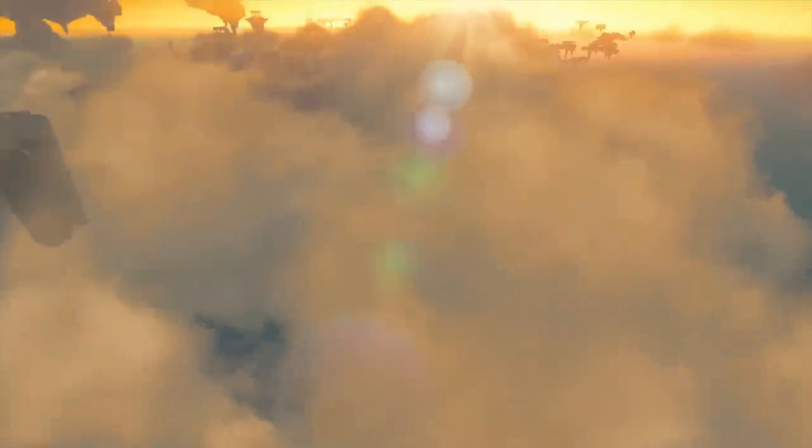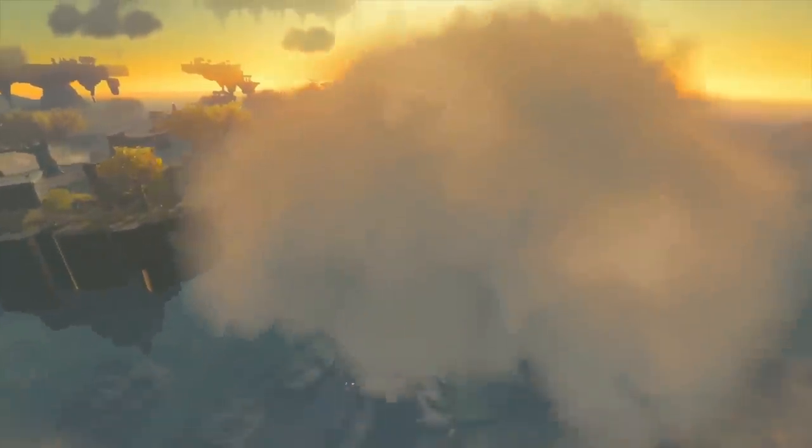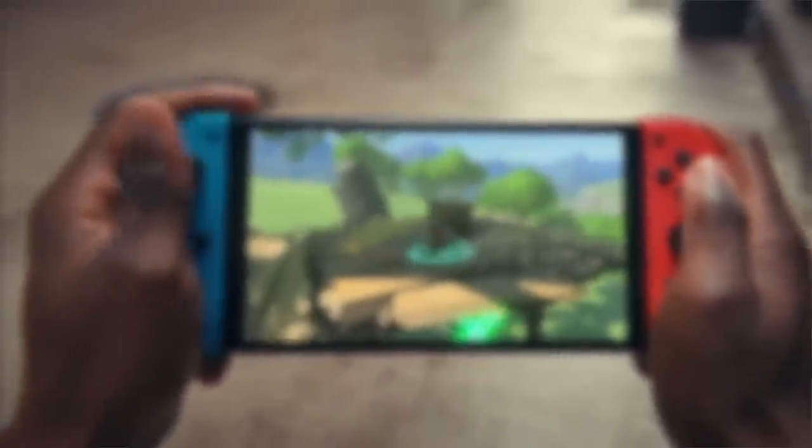The first is a commercial that leaked for Tears of the Kingdom. I'm going to show you a little bit of it — it'll be slightly blurred. There are no spoilers in this commercial; it doesn't show anything we didn't already know, other than the name of the Gliock monster, which isn't that big of a spoiler. There is new gameplay footage, but the biggest thing is a new attachment on Link's shield, slightly blurred so you can discover it yourself. Notably, the Gliock is now named the Flame Gliock.